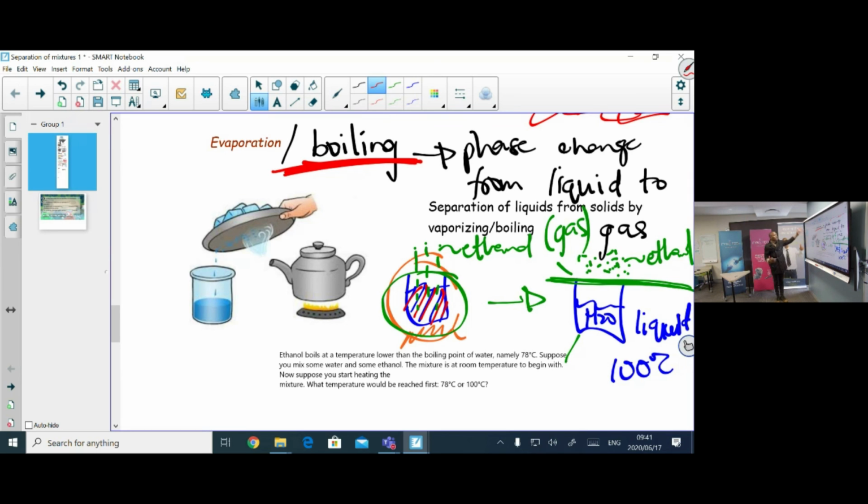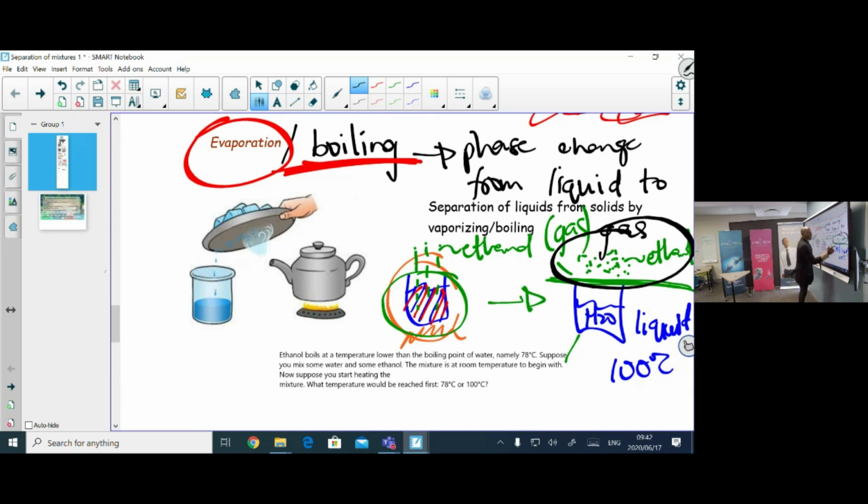And this introduces another separation method that is greatly used in sciences, and that is a step forward from evaporization. What do I mean by a step forward? I mean, in the next method I'm going to show, we use evaporization, but we collect our gas. This gas that has evaporized out, we collect it and we do not lose it.